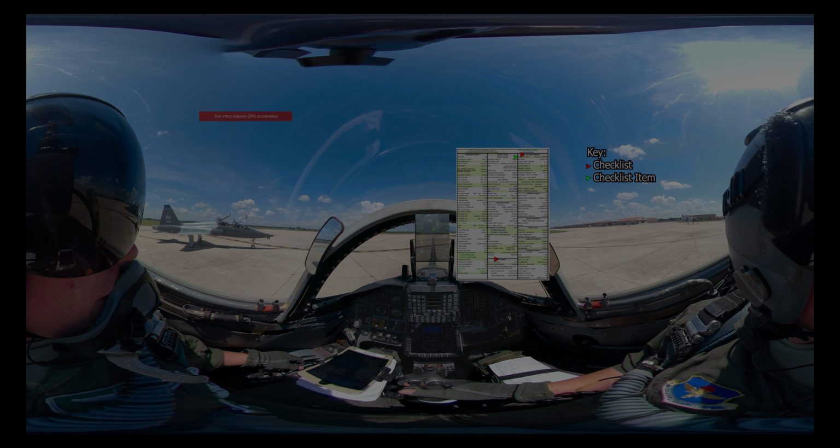Ensure the go-no-go speeds and CTOS are bugged. Check the battery on. Call out battery on, go-no-go, CTOS. Rear cockpit will confirm TOLD. Set the cabin temp and defog to full cold, unless preheating the canopy. Keep the engine anti-ice off unless performing a takeoff with a density altitude less than minus 1,000.